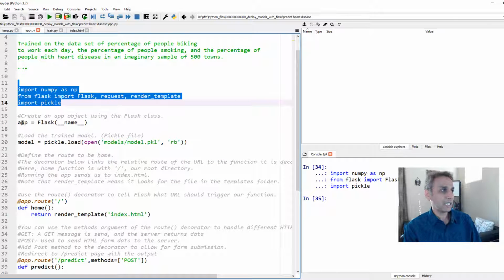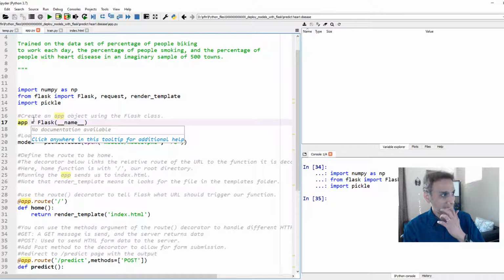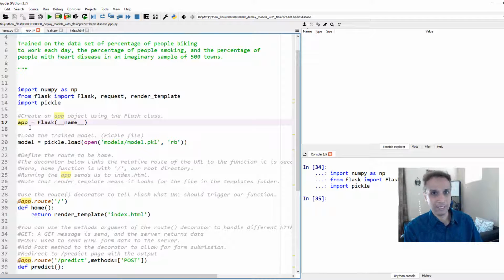Now, first things first, let's create our app. I'm giving our app a name called app, and it is customary to do that. It makes your life easy in future if you don't give weird names to this. You can if you want, but I just gave this app. And I initiated it with my Flask class and __name__.